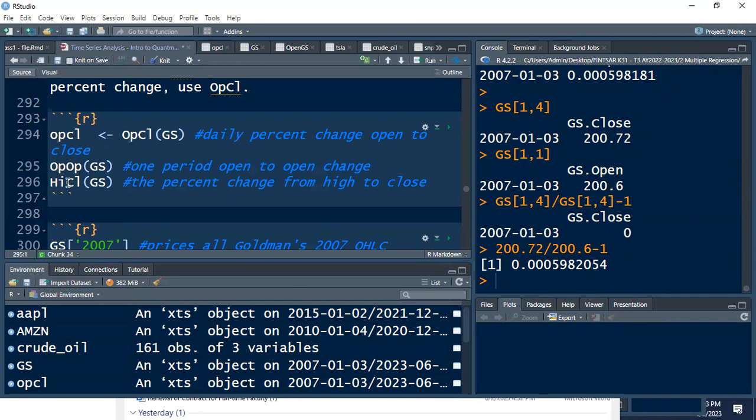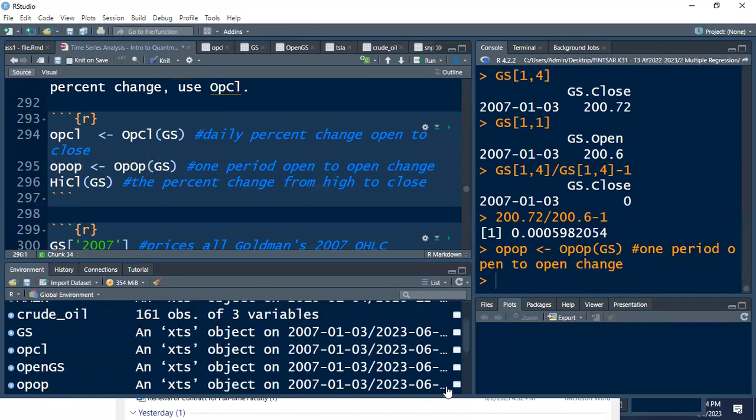All right, so that's how we get the percentage change by using this comparison of open, close, also open, open. Pag open, open, opening of the succeeding day divided by the opening of the first day. So ganun din yan, no? So if I create this object OP, OP, alt minus, okay, so datan lang natin name, OP, OP. So we're creating this object, which is the percentage change between opening and opening.